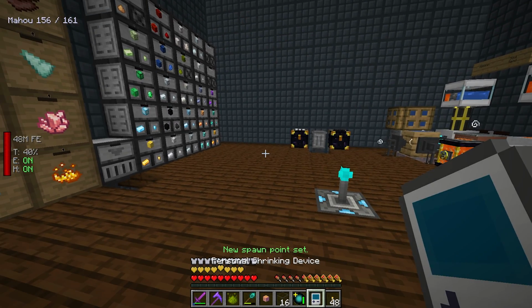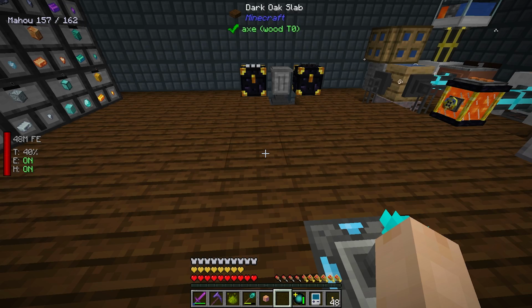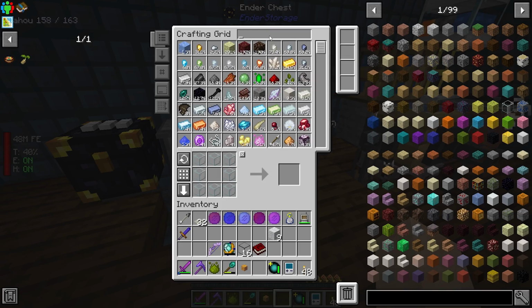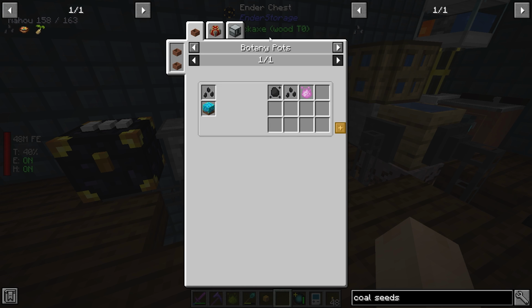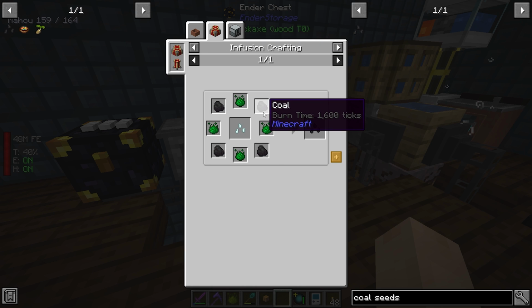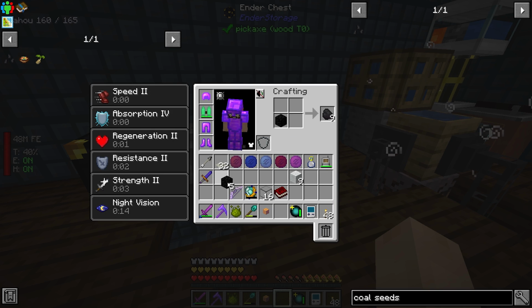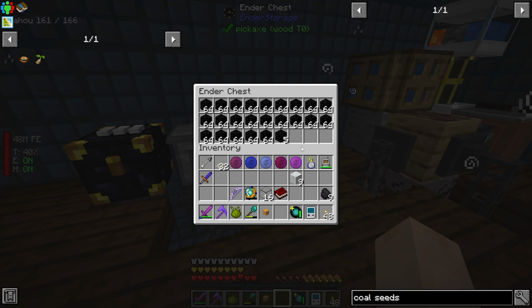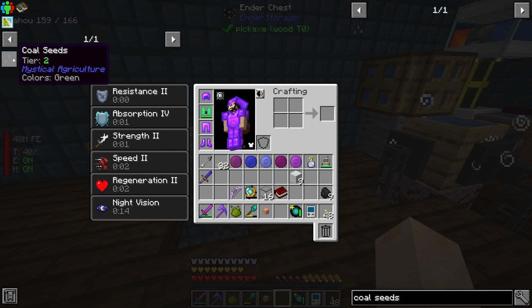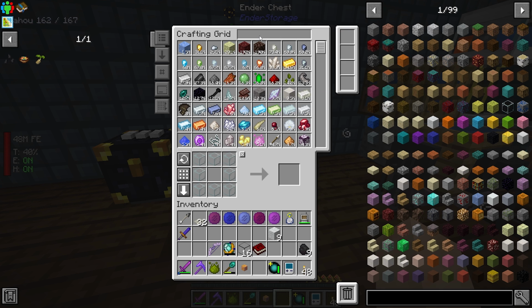All right, we need to make coal seeds. Sure. Real quick, deviation. We need coal seeds. I was hoping that we wouldn't run into this issue, but I mean, it makes sense that we did. We are burning through all of our coal here in Botania. Eventually, the mana pools will back stuff and we won't have an issue with it, but for now, we are. So we need 4 coal, 4 prudentium.